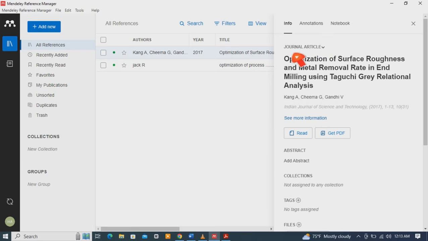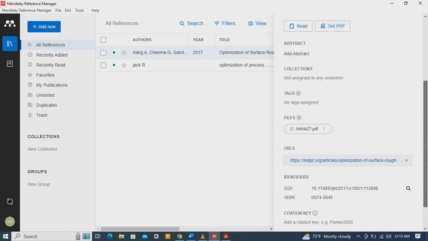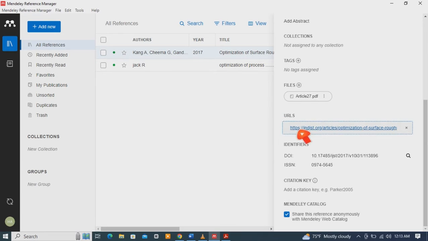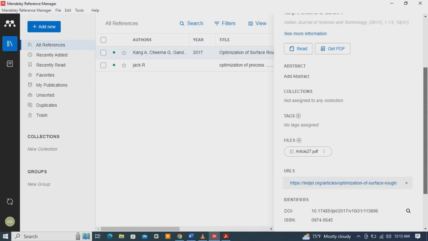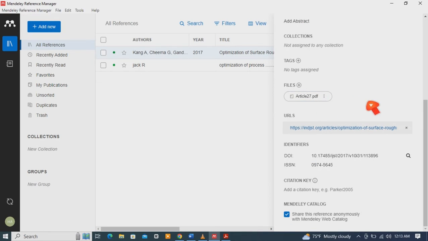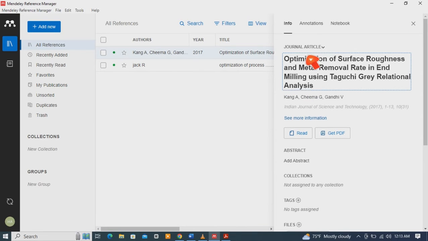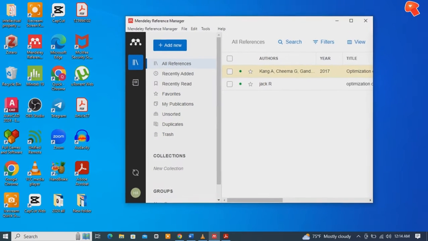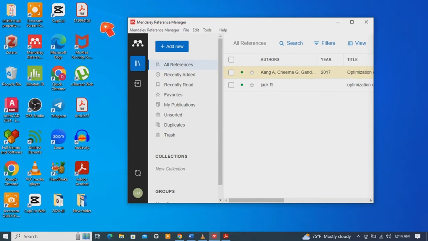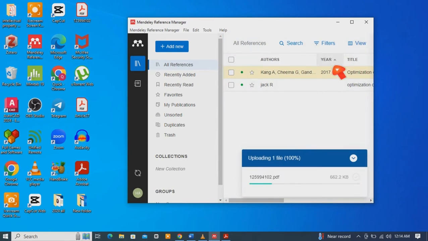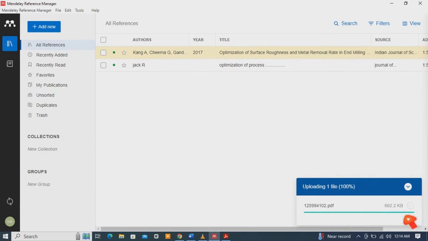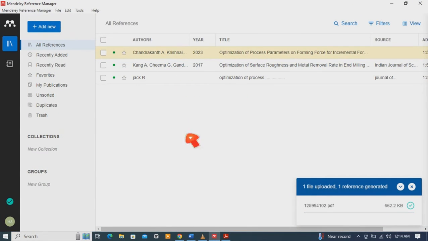It is a journal article. It has the URL, DOI number, ISSN number. All the details are taken into the data. The PDF version of the file is also there. Then the authors, as shown here, are also there. Such details will be collected from the journal if you drag and drop the file. Another file also, you can hold it, drag it and drop it like this. It will take some time to upload the file, but finally it will store it in your library. This is the second method.